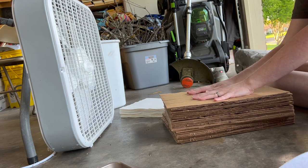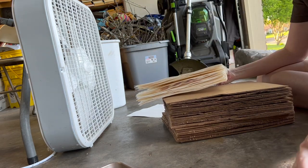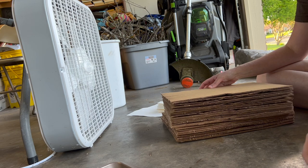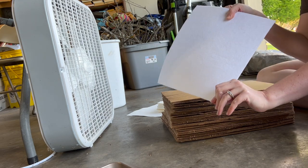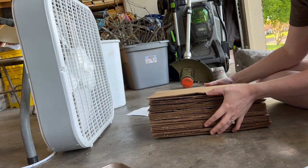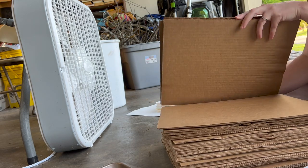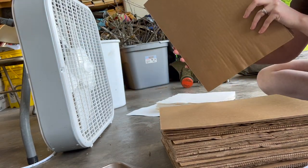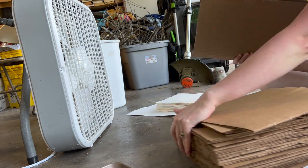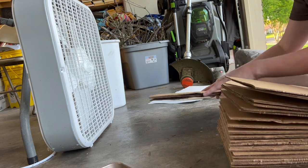I'm going to stack these with some dry couche sheets and then my sheets of paper that I just made. Last time I did it, I got some texture from the cardboard on my finished sheets. This time I'm going to try layering sheets of pellon interfacing in with my dry box as well, and see if that gives me better results. I usually like to leave a few sheets of cardboard at the bottom, and I'm going to take the ones that are a little more warped and have those be my bottom sheets. I'll stack them up in front of my box fan, which will be my air source when drying.